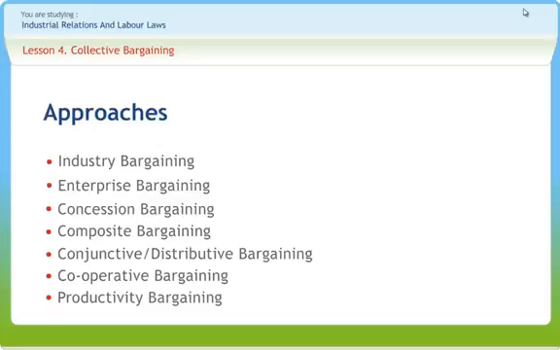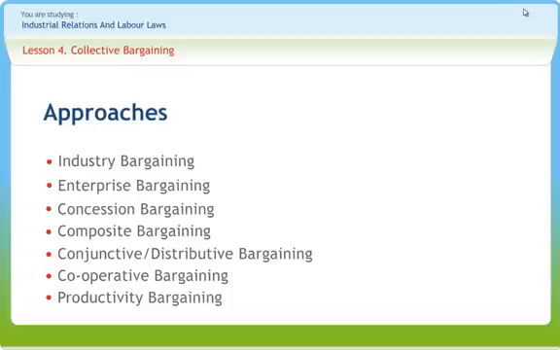Composite bargaining reflects a change in strategy from confrontation to coordination between management and labor for the promotion of their common interest of survival and progress of enterprises. It calls for a strategic shift from conventional bargaining to include issues like quality of work life, productivity improvement, enhancing of market share, or even financial matters.